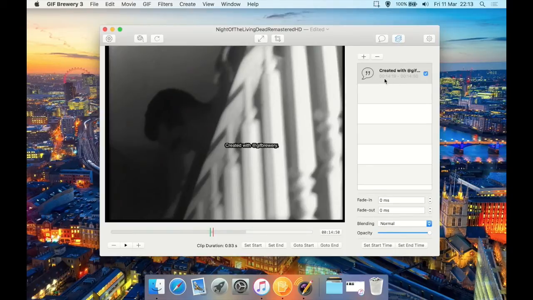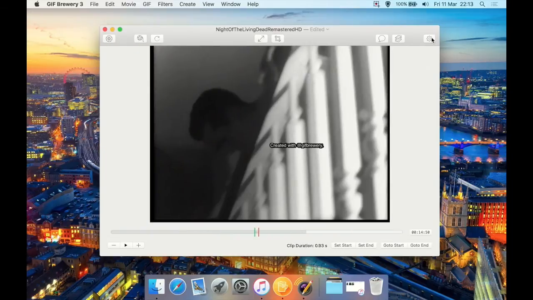Now you can see here that this text appears 14 seconds or 14 minutes in, I think, and then that's where it ends. So that is how you easily make some text appear part way in a clip, then go away at a certain point as well. Very, very handy. I love that feature.